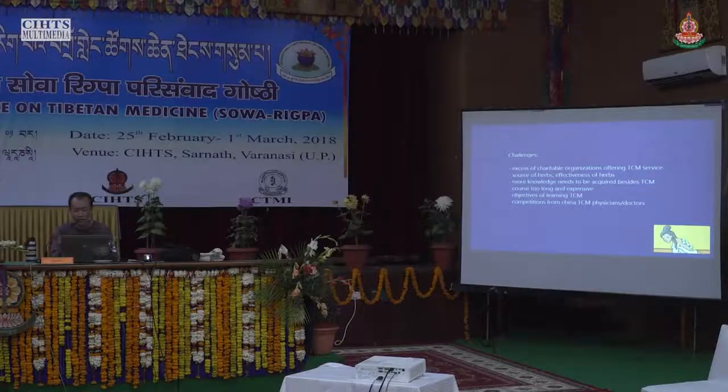Some of the challenges we face are the source of herbs. All the herbs are from China, and the production and the way they keep the herbs have over the years reduced their effectiveness. TCM practitioners also face the need for more knowledge, because a patient will come to you and share other treatments they have had. The TCM course takes 5 to 7 years, and sometimes you have to study further, and nowadays courses are more expensive. Ultimately, you have to ask yourself what is the main objective of learning TCM.